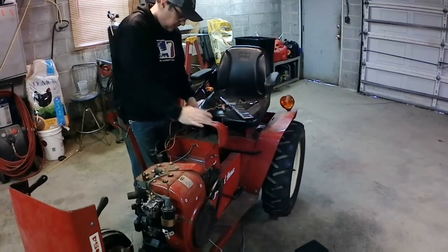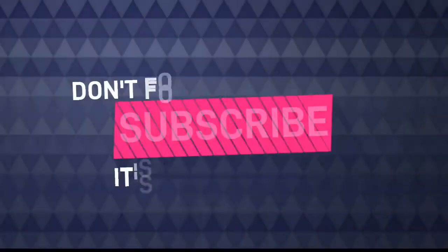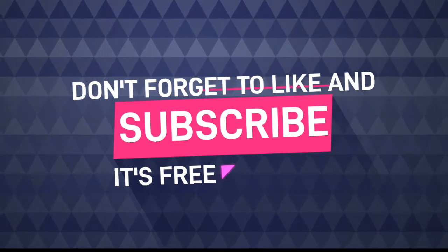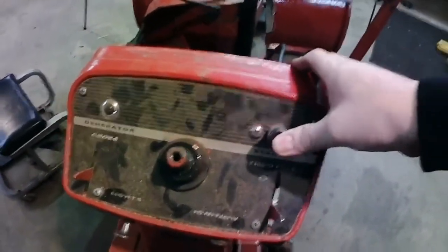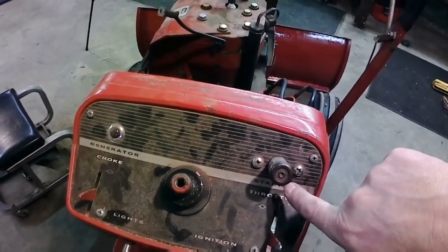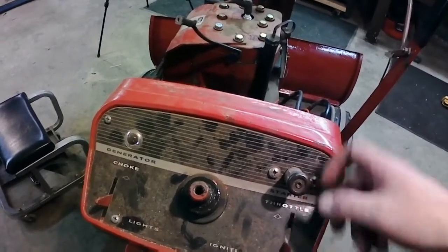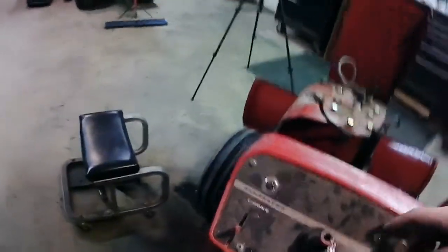I know on the other video I talked about... Here, let me bring you over here. So yeah, I'm going to get rid of this. That's the starter button. That's coming out. I'm going to put an extra normally open momentary push button on there for the starter. And then I'm still going to have this, but I'm going to still go to a solenoid instead of running that voltage up through there.